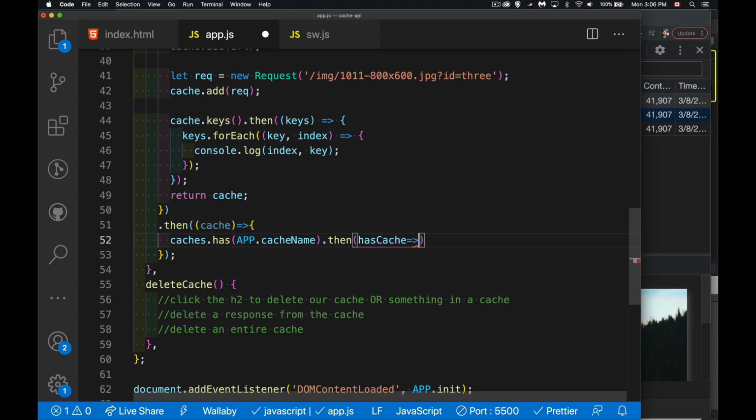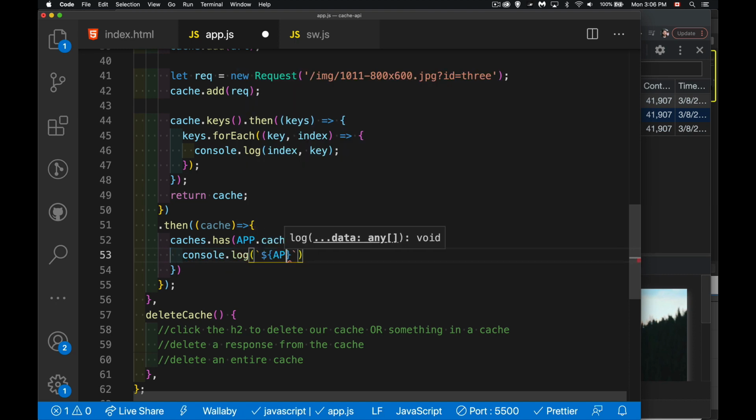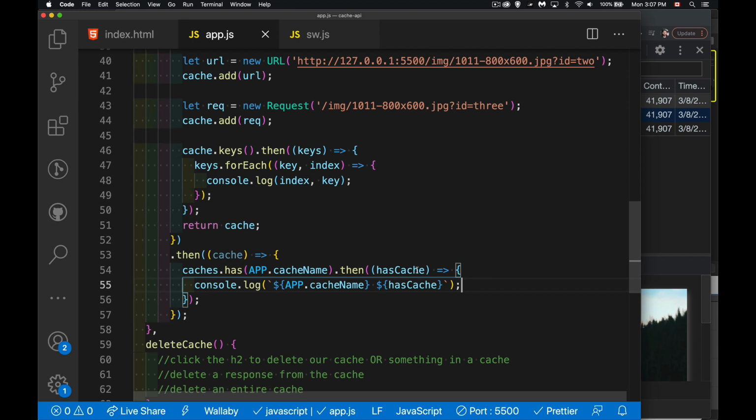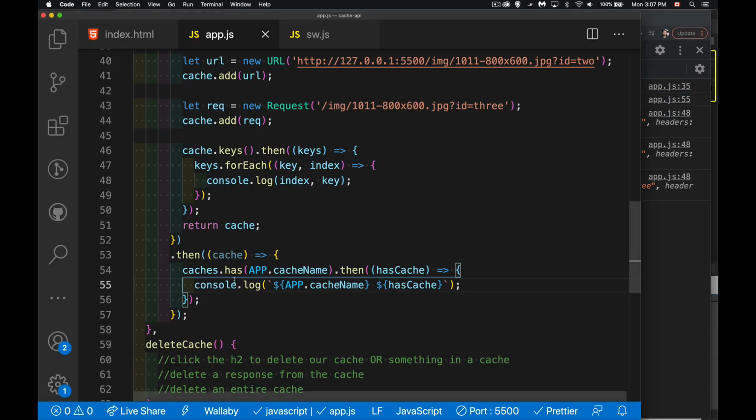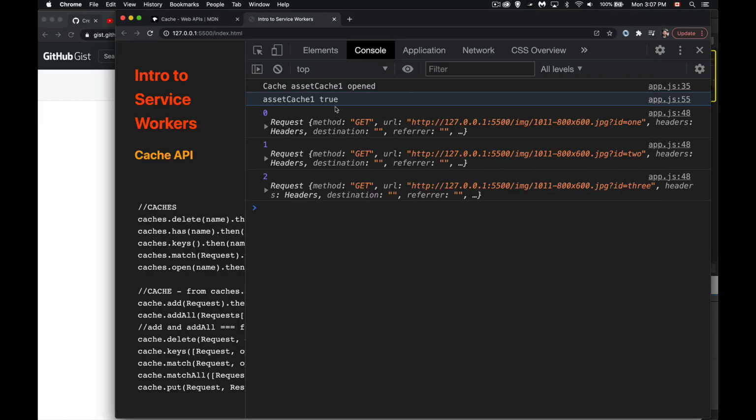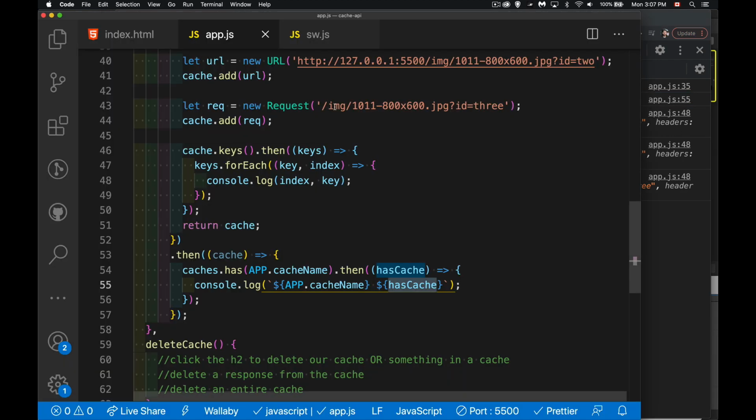And this is just a Boolean. There we go. So our next step here, line 55, the name and a Boolean, true. So asset cache 1 does exist. Simple enough.